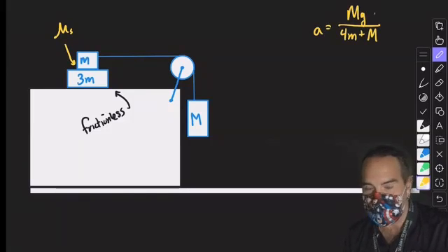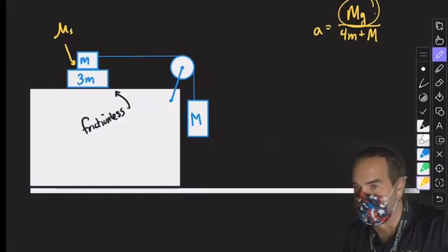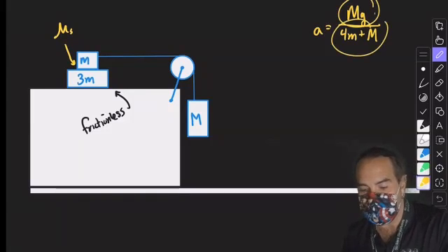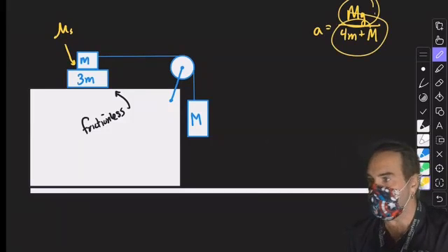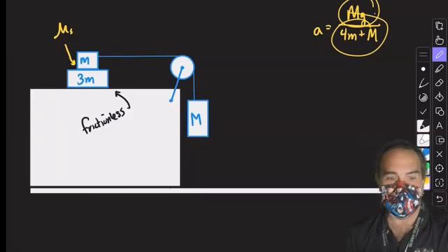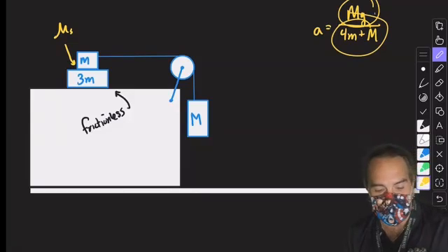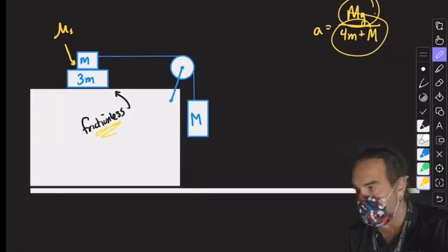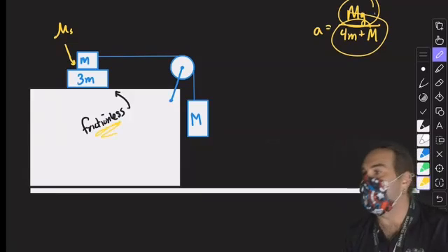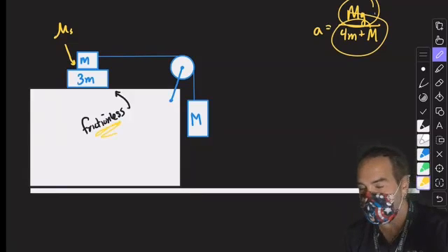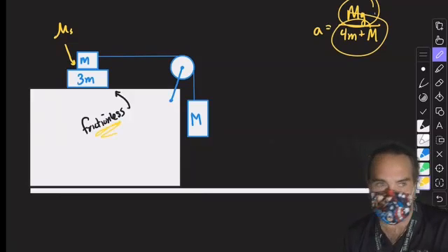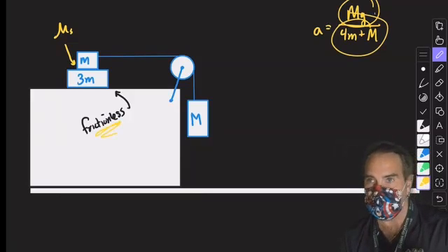Because no matter what, the unbalanced force is the one that was hung, and the inertia of the system is all of the masses combined. That's all there is to it. So if the system accelerates together, that's it. Now, if friction was playing a role, the acceleration would be less by some amount due to friction. And when I say friction, I mean friction between the table and the bottom block. That would be an external force acting on the system.